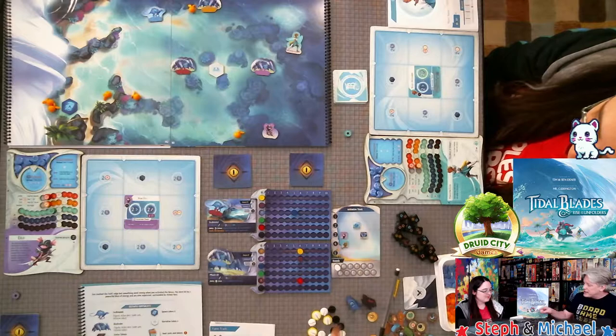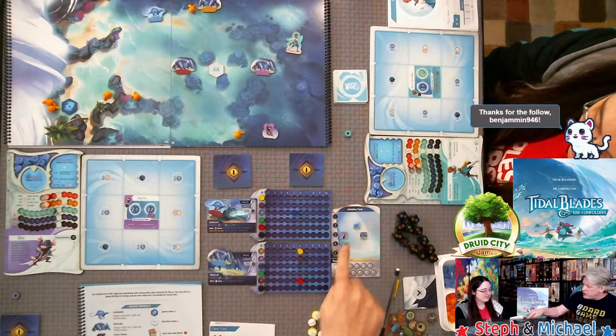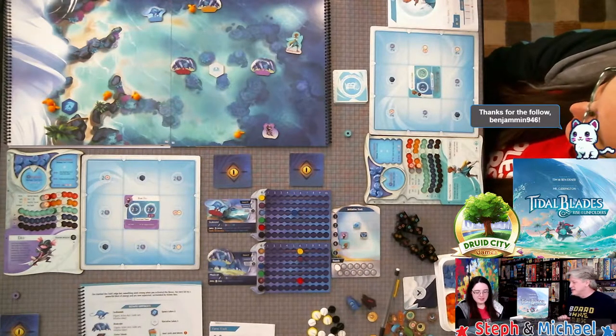If we were to go right now, the Sea Hounds would go first. I would go second. The Mud Crabs would go third. And you would go last. I'm always last. I'm slow.